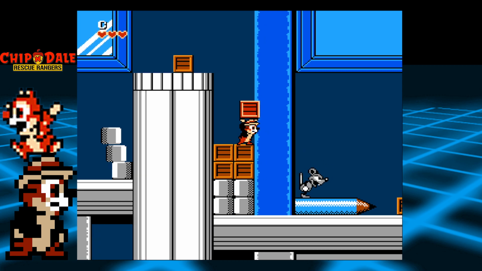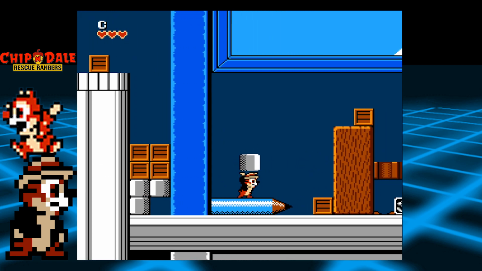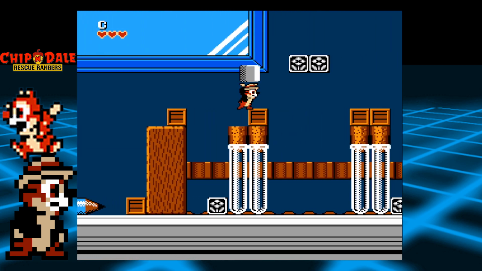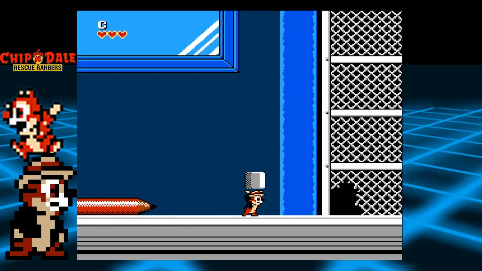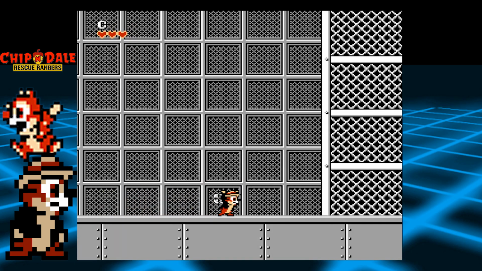grab a metal box and continue to the right. Now, you cannot throw metal boxes, but hiding in them works out just fine. Now go through the hole in the wall, then grab the cheese for Monty to make a way.